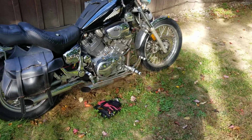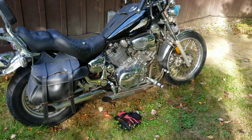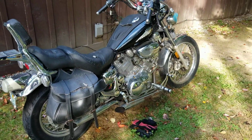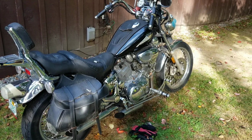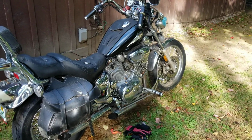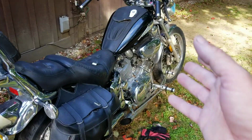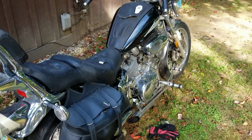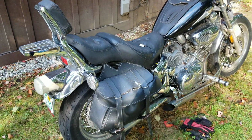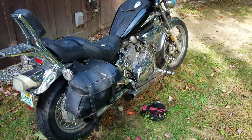So, just some things for you. This uses a Harley-Davidson battery, because it's a big battery. It takes a 340 cold cranking amp battery, and gives it all of its juice. 20 amp alternator. It's got a lot of stuff. So I figured I'd do a video. We've gone through the carburetors on this thing, and I'll show you how I winterize them and get all that type of stuff done. Over the next few days, we'll start pulling some parts off of it, throw them out, clean them up.